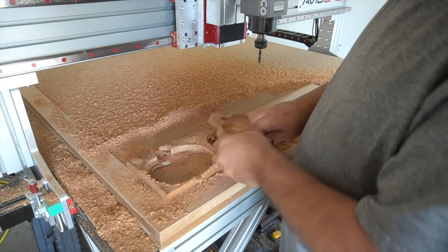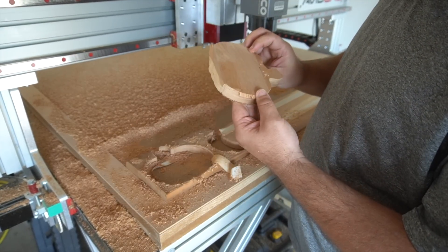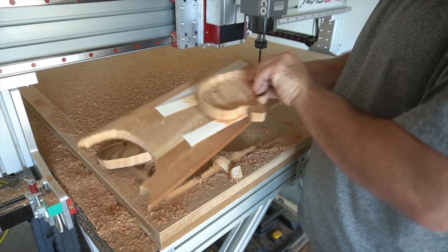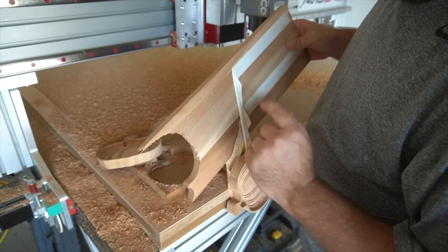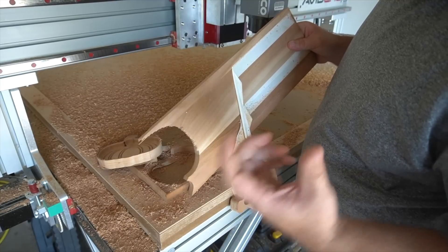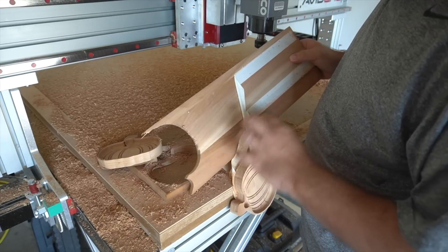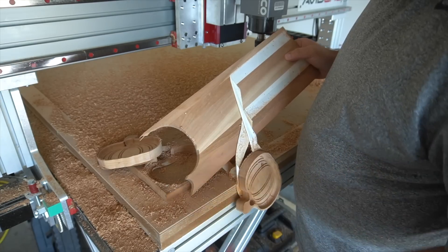The whole premise was to use the double-sided tape as my tabs so I didn't have to use tabs and cut them off — I just peeled the double-sided tape off the back. I left a little bit of an onion skin; my depth was perfect. Everything went really well except these raptor nails are not shooting all the way through three-quarter-inch material — which is no fault of the nail, because I knew I was pushing the limits. Even shooting an inch-and-a-quarter raptor nail through hardwood, it is a composite plastic nail and they have their limit. So now I know that for three-quarter-inch hardwood, I'm not using raptor nails. I don't know if double-sided tape alone would be sufficient — that's yet to be seen.